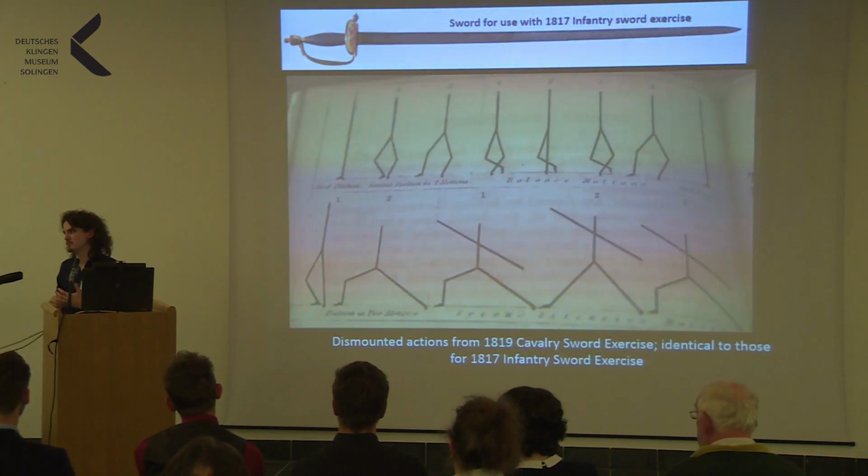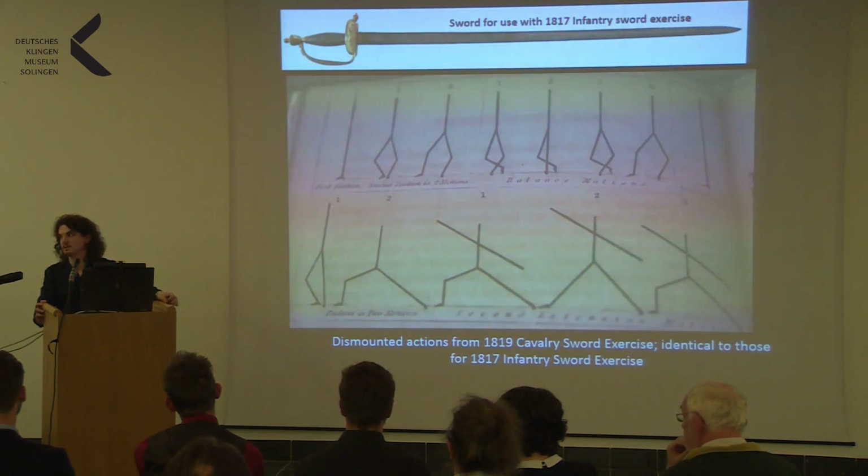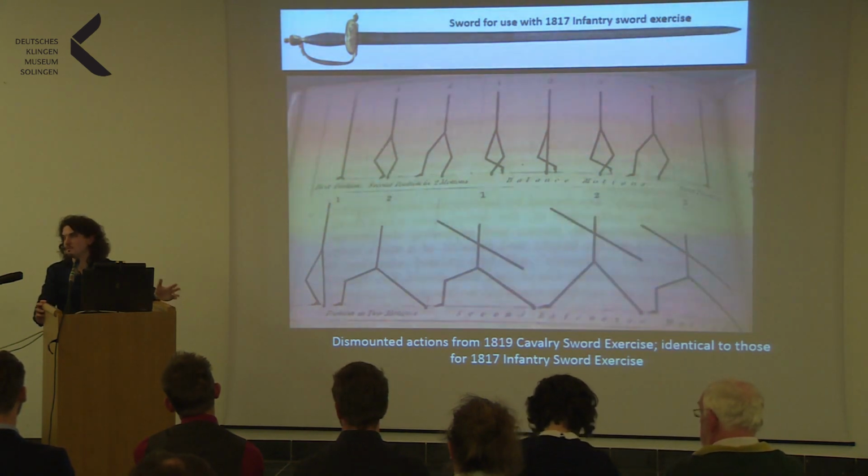Because even at the beginning of this period, late 18th century, British cavalry are like dragoons in name only. It's not like in other countries where they're still expected to occasionally fight dismounted. There's so few British cavalry compared to the rest of the army and compared to the rest of the European nations that they're only ever deployed mounted, really.